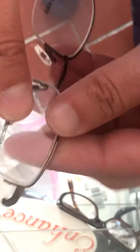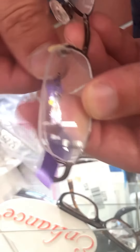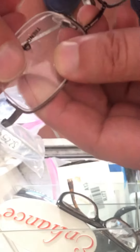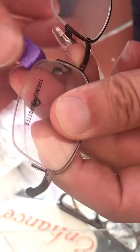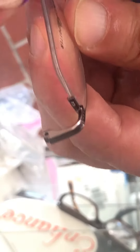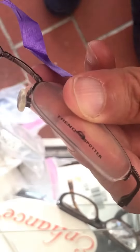Get the lens and line it up against the wire. Then get a piece of ribbon — a lot of frames come with those from an optician, but if you don't have one, cut a piece of ribbon — and slide it underneath the wire until it goes into that little ridge. Make sure the bottom and the top are properly aligned.